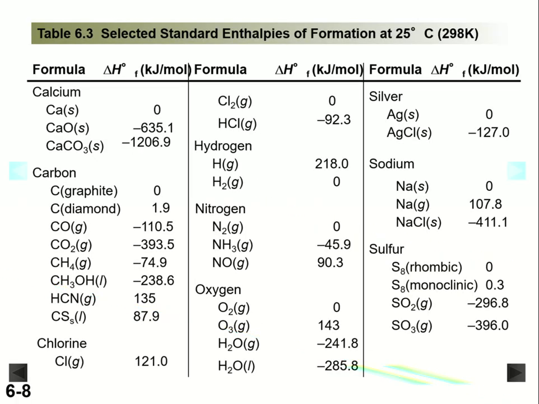So we'll continue on. Here's a table of standard enthalpies of formation. These are how we're going to get the individual states from which we will derive our changes in enthalpy. Of course, you wouldn't know all these numbers. You would know all of the elements and their standard conditions because you know those are all zero. For your exam, you may have a much more extensive table depending on what sorts of problems we work on, but they'll all look very similar to this. You will have an enthalpy of formation, typically in kilojoules per mole, and you'll have the composition, either the element or the compound, and then the phase will be written in parentheses.